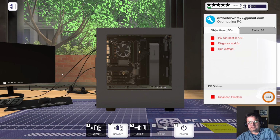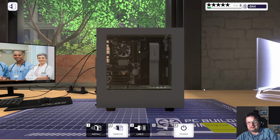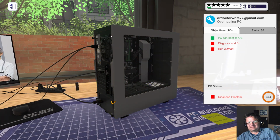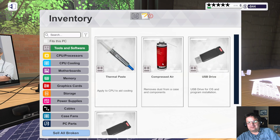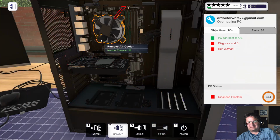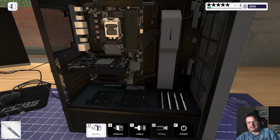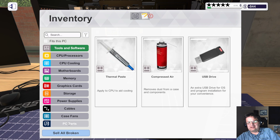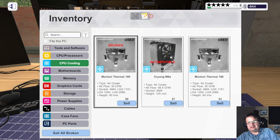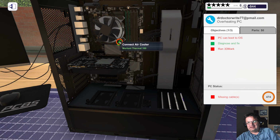Let's see. Boot, we can see there's a fan going on. Looks like it booted. So my guess is this is going to be super simple. I think there was no budget to fix this, which means effectively it's got to be something that doesn't require any fixes, which just means we're going to put a little bit of thermal paste on it. We're going to put the CPU cooling back on. Connect it back up.